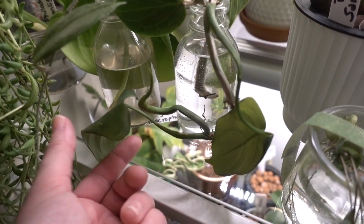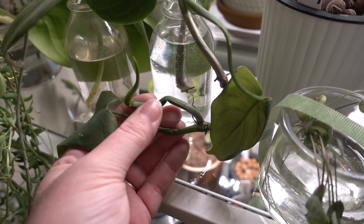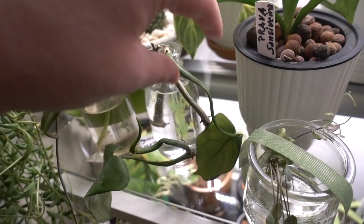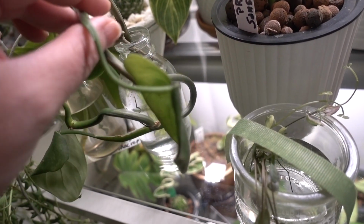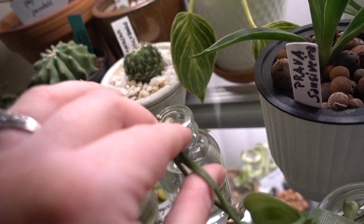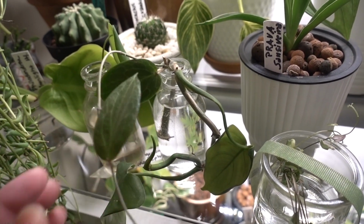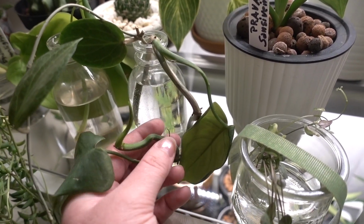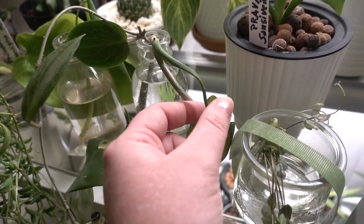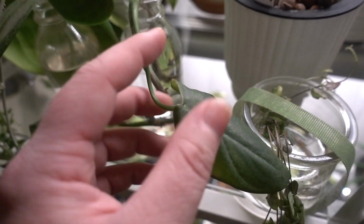This is my Bipenifolium, which does not want to root for me. This is a new leaf coming in here, and then I've had this in water for probably a month now, I think, and no roots. Like there's nothing. So I put it in here with this one because sometimes when you propagate plants together, they give the other plant nutrients. So I'm hoping, but the leaves are curling. I'm like, come on, can you stop freaking out?